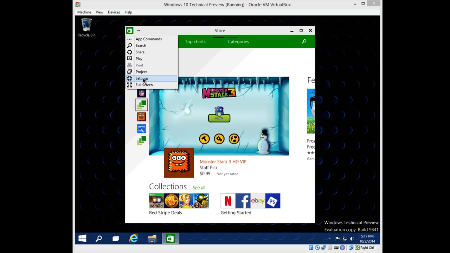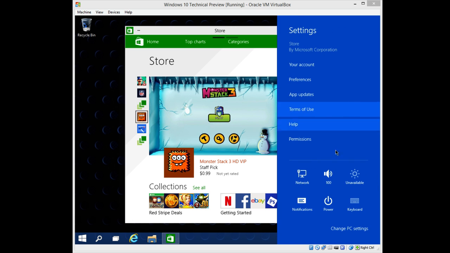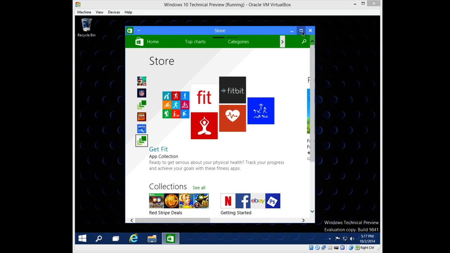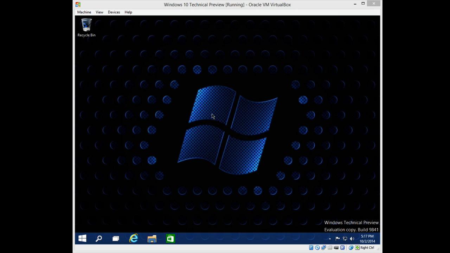Settings takes you to PC settings, or well, it gives you the option to go to PC settings, but it's the right side slide out menu like you're used to seeing in Windows 8, Windows 8.1. Now whenever you're booting into the desktop, it looks exactly the same as Windows 8. You know, it has the blue logo and the little dotted circle that spins, and then it goes to your lock screen, and then you enter your password or your PIN or whatever, and then it boots directly to the desktop. There is no start screen like Windows 8 or 8.1.